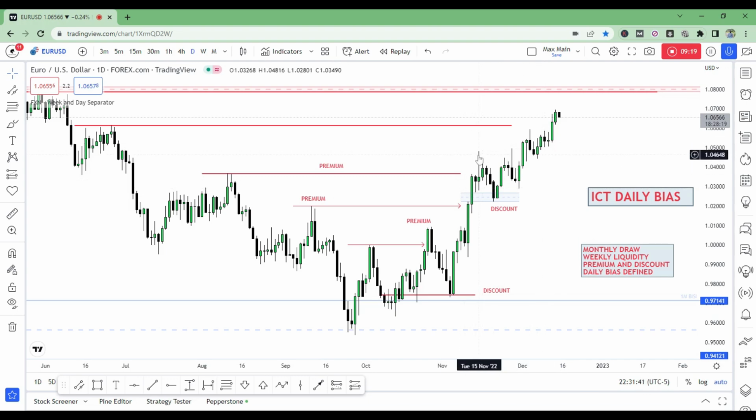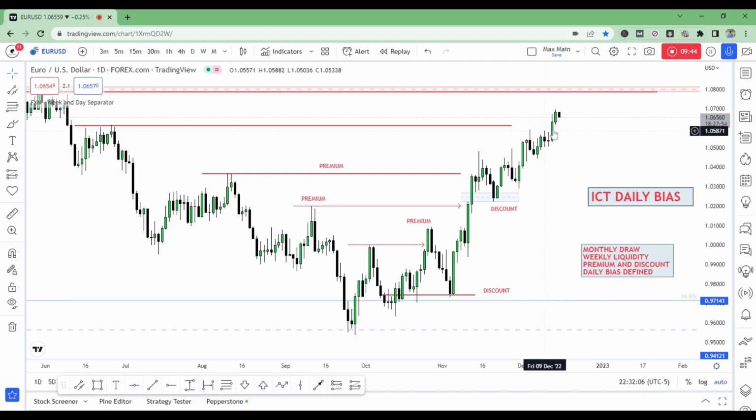It does not mean that we do not trade these moves, but for instance, this is a Tuesday. Once the Tuesday took out this premium high, you want to be looking at this market probably to be seeking a discount level before it resumes higher. So always the market will come from a discount to a premium, and then from a premium to a discount, from a discount to a premium, just like that. That's the flow of the market.